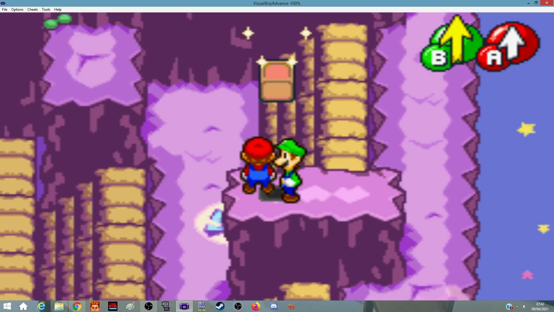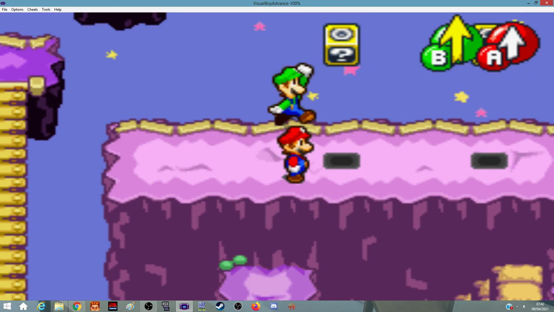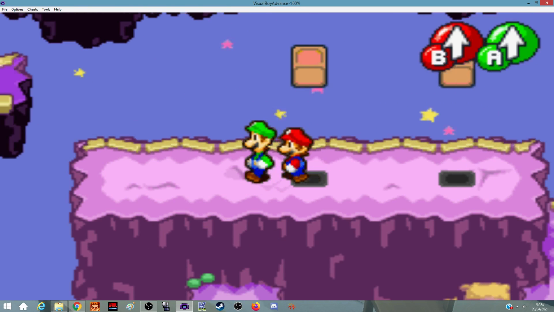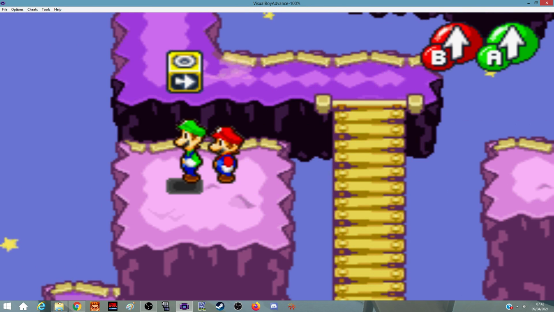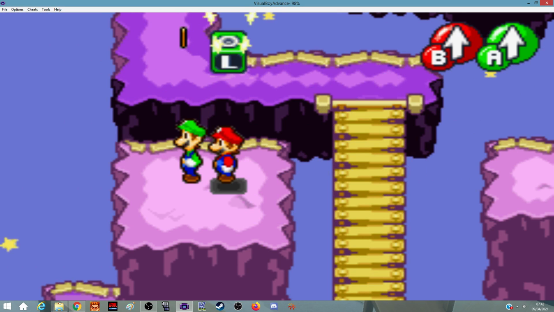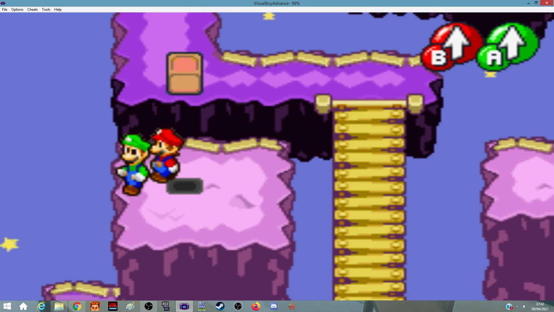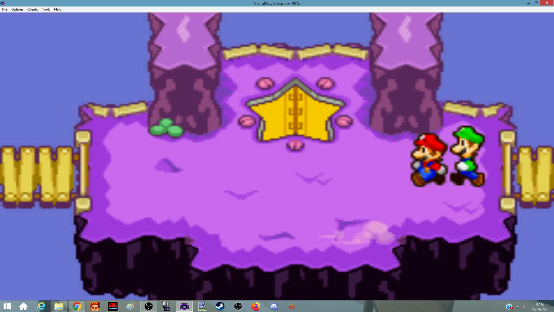Hey, nice. Loads of coins for once. What do you know? Anything on this platform? No, of course not. Why would there be, right? How could you possibly think there was? It's not like it's there for no reason. Oh wait, it is. There we go, tons of coins there. Actually, I'm very curious. How many coins do we have? We have 95. Oh, what do you know?